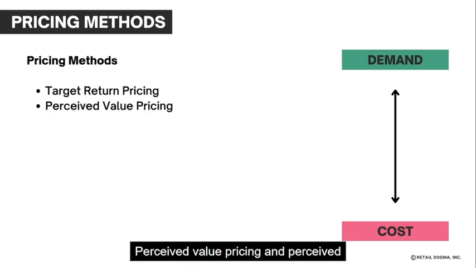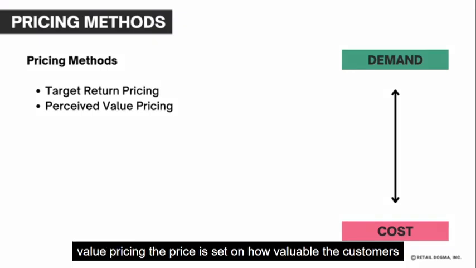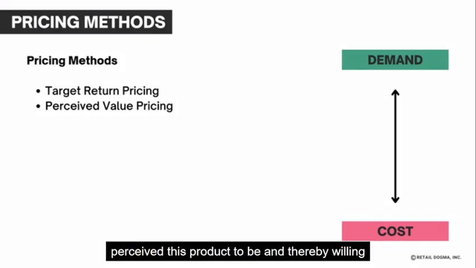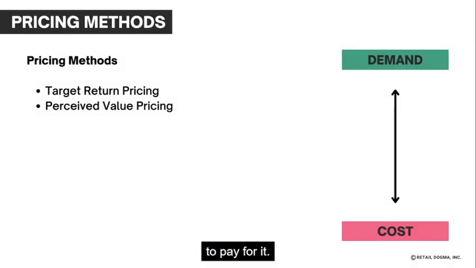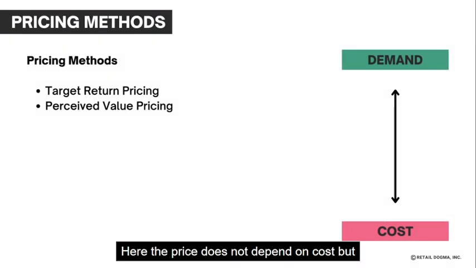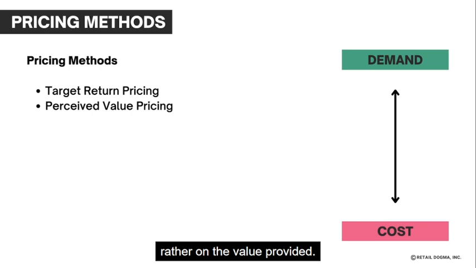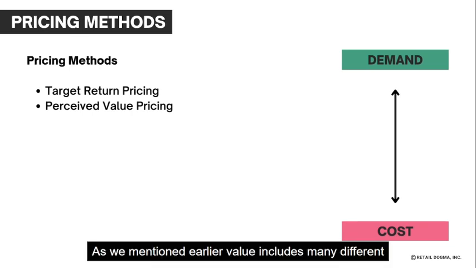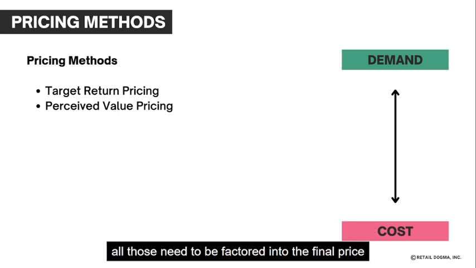Perceived value pricing. In perceived value pricing, the price is set on how valuable the customers perceive this product to be and thereby willing to pay for it. Here, the price does not depend on cost, but rather on the value provided. As we mentioned earlier, value includes many different aspects, such as convenience, image, and quality.